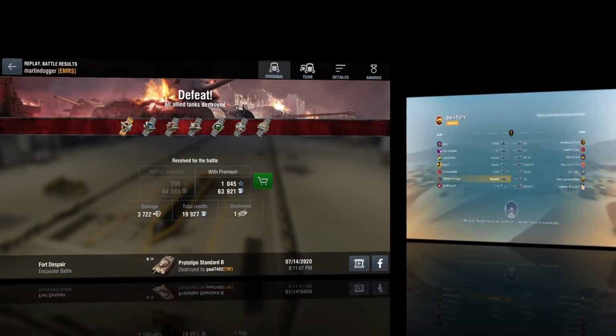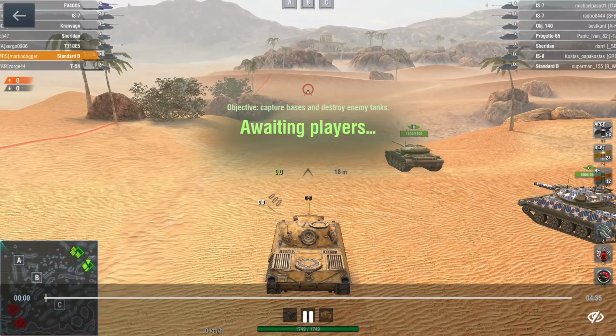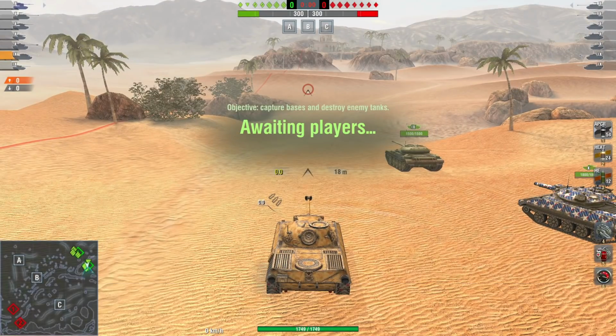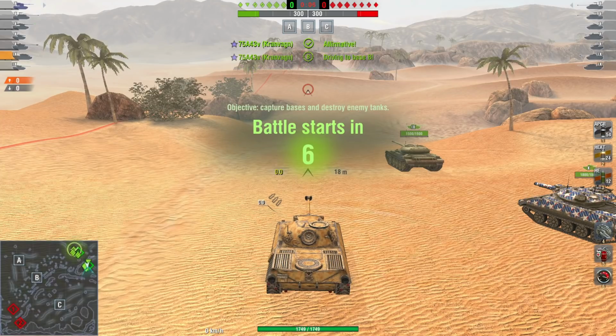But you can see in terms of damage, we did alright. Maybe I should have gone towards the northern part of the map, but I don't think it would have made any difference. 3.7k damage. I'm happy with that. And then we have this little game. Again, it is a bottom tier game, as you can see, on an open map.